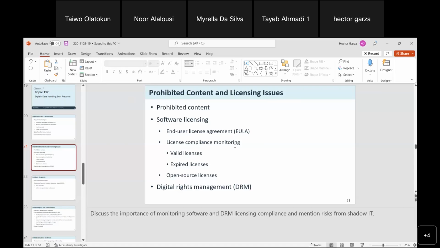License compliance monitoring, valid licenses, expired licenses, open source licenses. So a lot of people say, oh, if I get a copy of Windows 11 from my friend, I don't have to go buy it, right? Well, this is not a good thing. That prohibited content is only supposed to be used by the one user only. And again, it has to do with the end user license agreements.